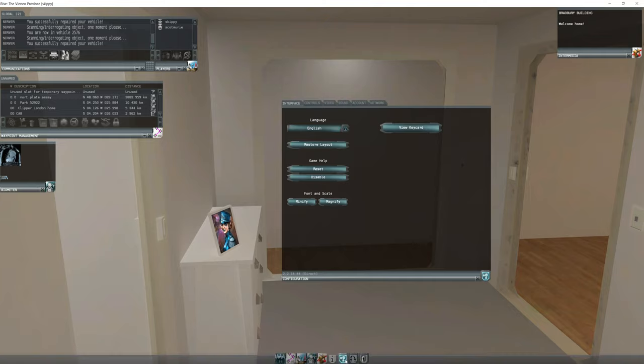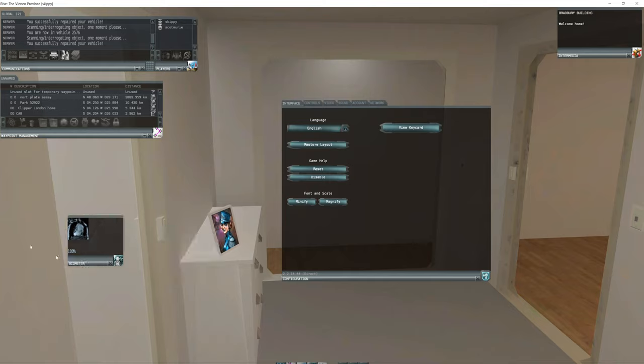In the configuration, which is these gears down here, you can magnify, minify, which just makes the fonts larger for all these other windows. I have it set up. I am not restoring my layout because I actually have dragged my stuff from the position yours started to the positions I like. Some of the other people like different layouts. It's all personal preference, and you can move each one of these windows where you want them to be. I like them here because I think they're out of the way while I am flying.